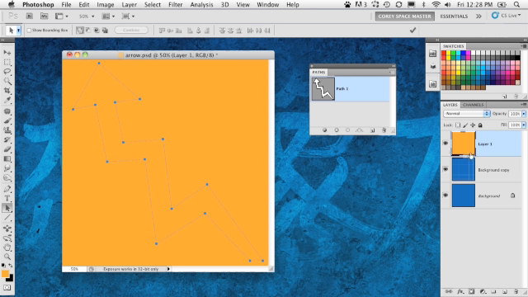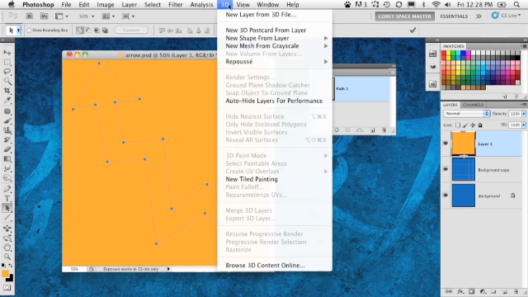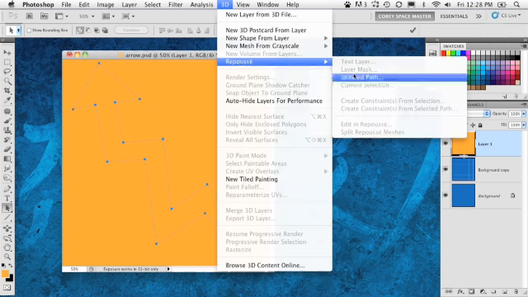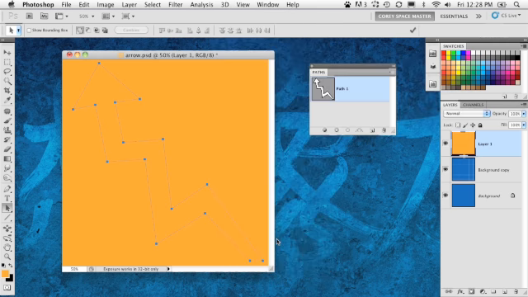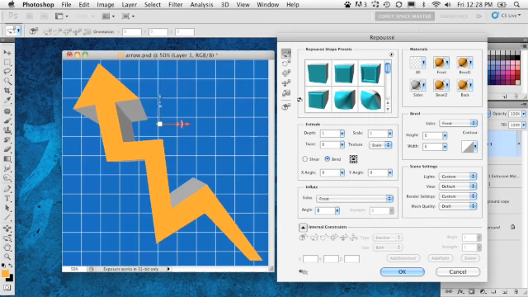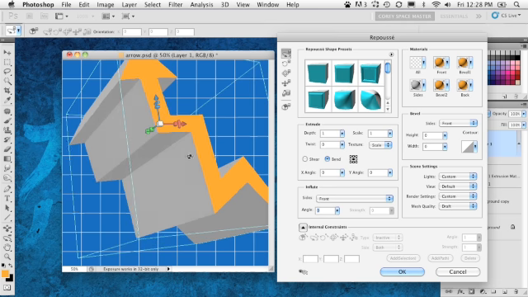So with the path selected and on that layer that's containing the full color fill, we're going to go to 3D, Repoussé, Selected Path. And it's going to go ahead and apply an extrusion to this. But again, the default extrusion is a bit extreme, especially in this case. As I turn it, you can see that extrusion, that's a bit much.